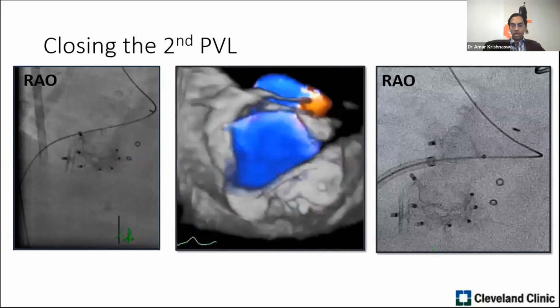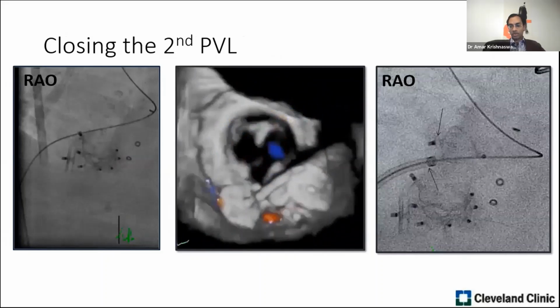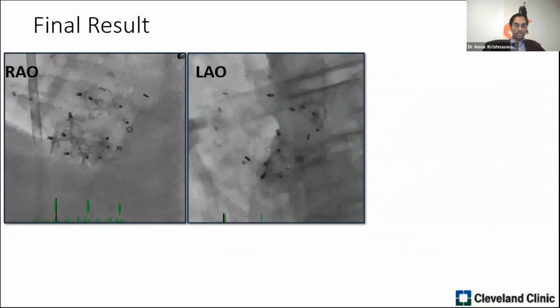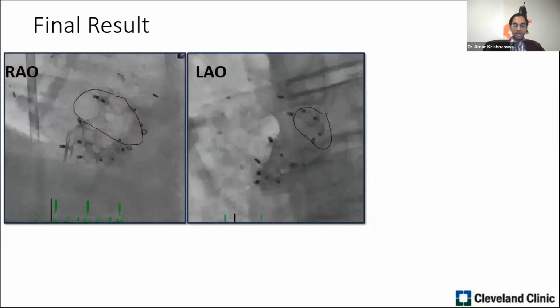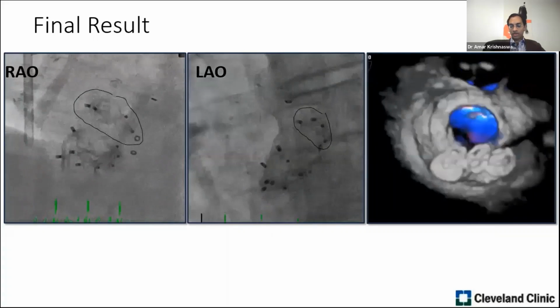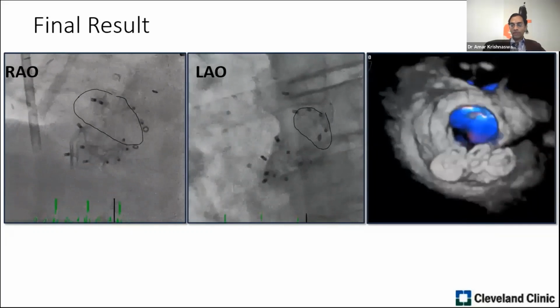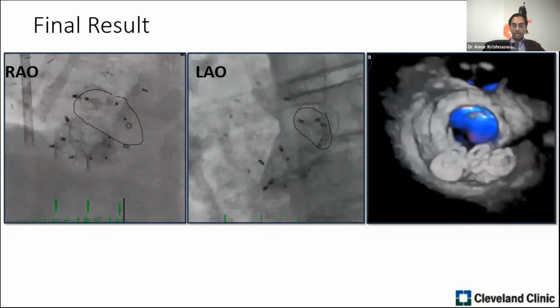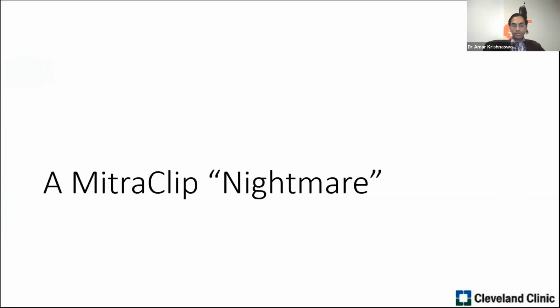We implanted one AVP2 device. We realized there was a little bit too much leak. Using the same system, we can implant a second. And so in final answer, we have 2 plugs here in the posterolateral portion, 4 plugs in the posteromedial portion, and really, I think, a very nice result in the end, trivial residual mitral regurgitation. And within 3 days, the gentleman was walking around his neighborhood without any difficulties.